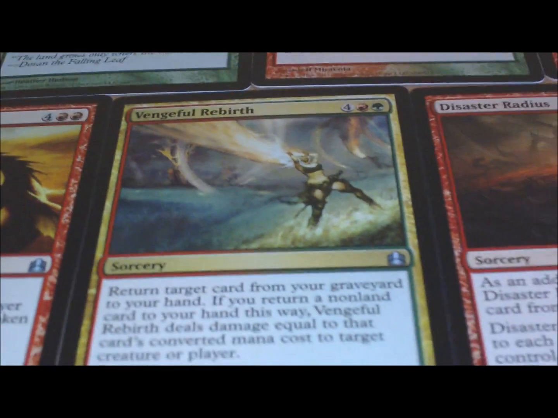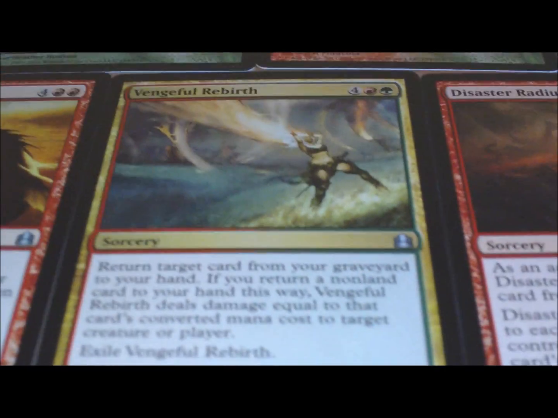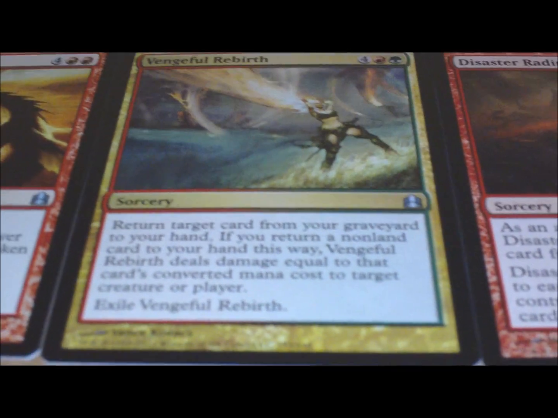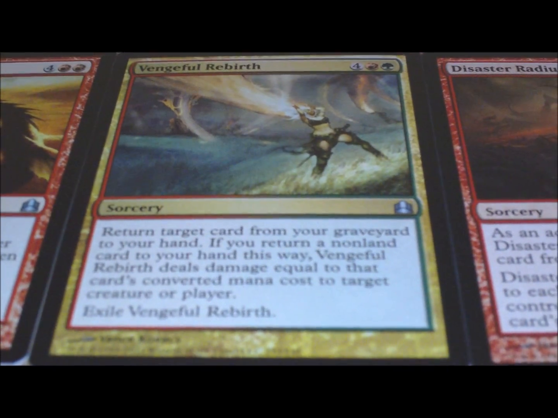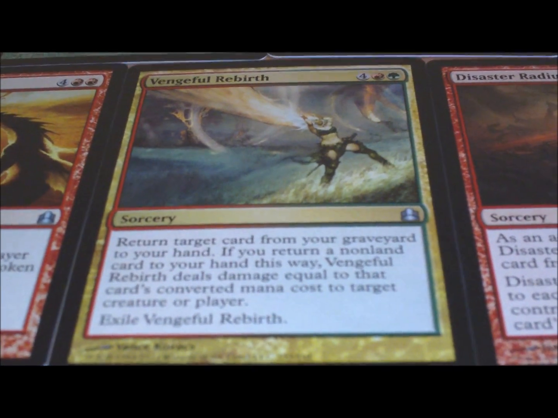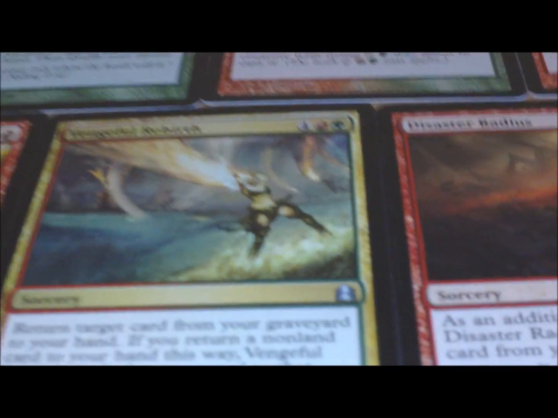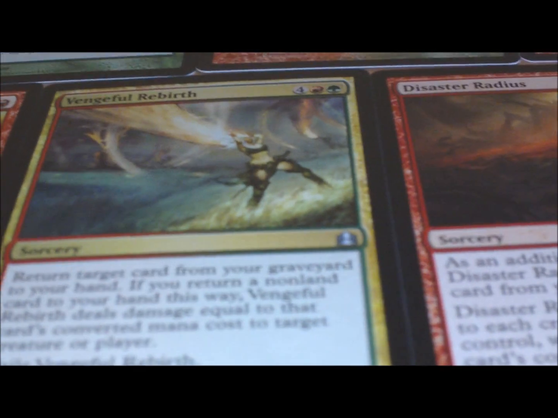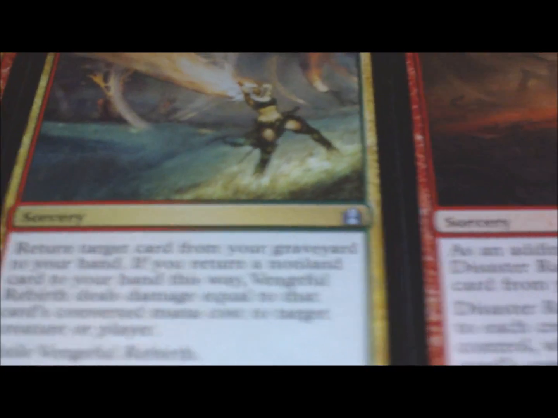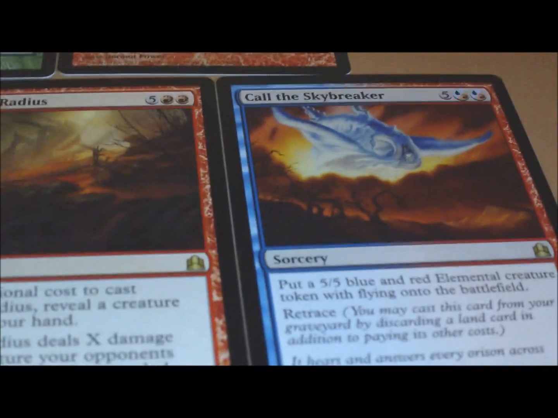I like it a lot. Let's see. Vengeful Rebirth. I don't like this card. It's a very, very bad version of some very good cards, and I don't see why it needs to be put into this kind of deck. There are other ones that can be better. It's not particularly dreadful as it deals damage, but its cost is too high. If the cost was four, if it was two red-green, I think it would be much better. But there you go. Disaster Radius is pretty good, and Call of the Skybreaker is not so bad either.